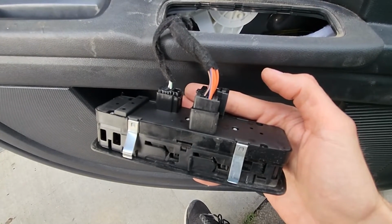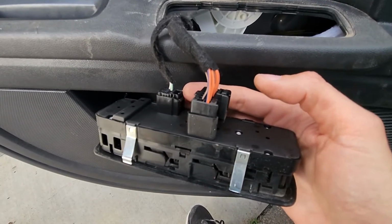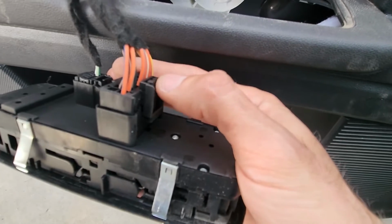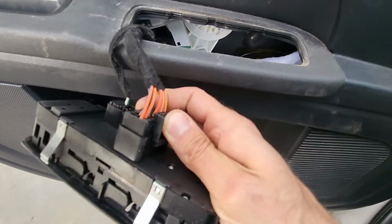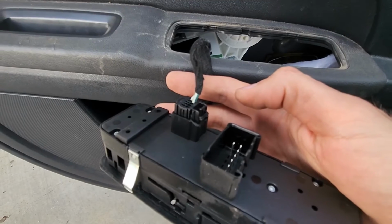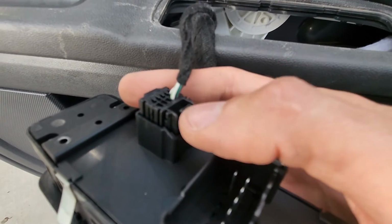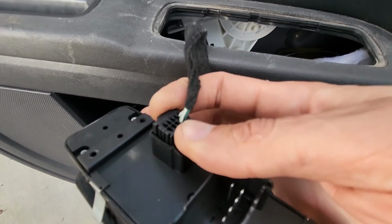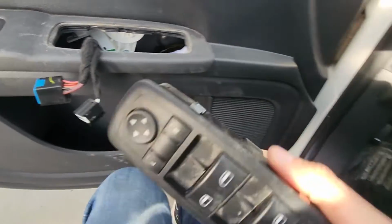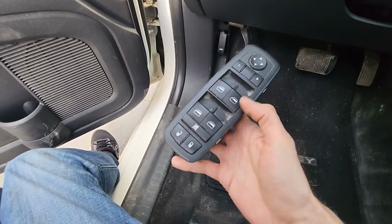You will have two electrical connectors to disconnect. That's also quite easy to do. You will have like a black clip right here which you want to press and then just wiggle that connector out. Small connector, it's the same idea. There's a black clip right here which you want to press and then just pull that connector out. And this is how you can remove the window regulator switch.